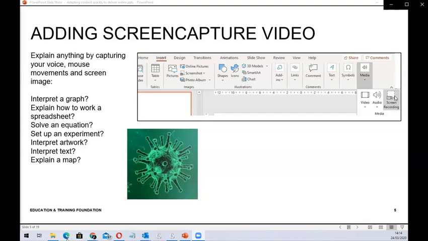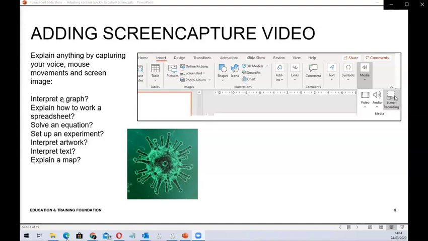And we'll look at the positive implications of all of those, and also a couple of caveats in a minute. But the one thing that I wanted to show as well, and it's very topical here, is how you can use the screen capture video in PowerPoint as well. So you can use screen capture video to create tiny little instructional videos instantly within PowerPoint. And the ways you could use this are enormous.